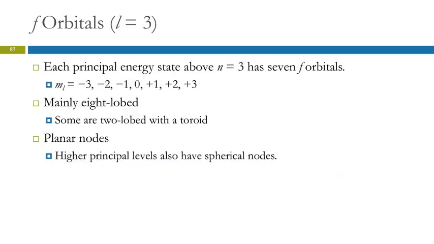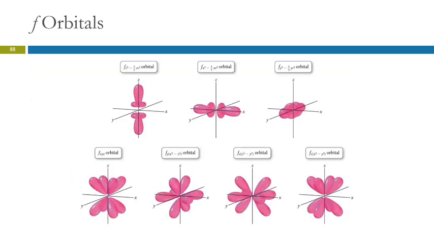f orbitals. So you get to f, then L equals 3. And so then you've got 7 possibilities for m sub L. So you've got 7 different shapes. These don't have spherical nodes. These have planar nodes. Well, they have planar nodes, and then the higher ones have spherical nodes. So those are even weirder looking. I will not make you draw those. I couldn't draw them myself. Just know that they look like very strange balloon art, don't they?